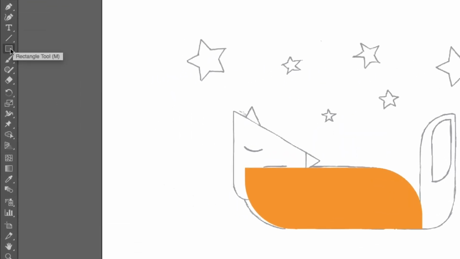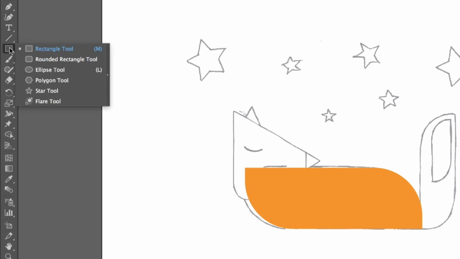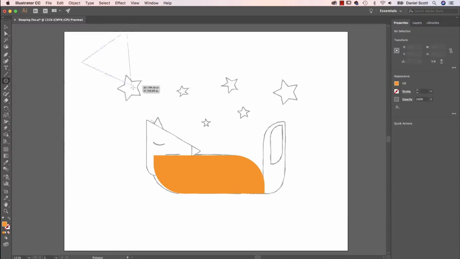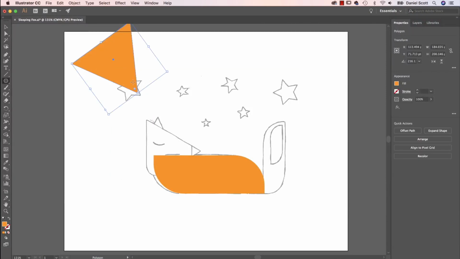So I'm going to find the rectangle tool, click and hold with your mouse key, hold it down, and eventually these pop out. And I'm looking for this one called polygon. Click on that. Now, if I just do nothing, it'll drag out whatever I last drew. Yours is probably going to draw an actual pentagon or a hexagon. It's going to draw something. So I'm going to undo to get rid of that.